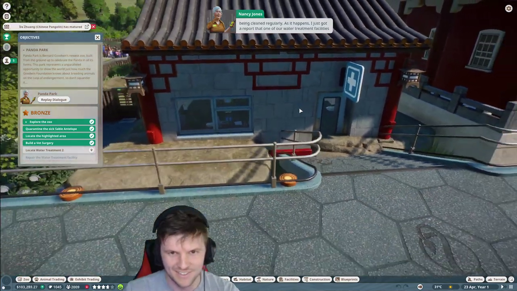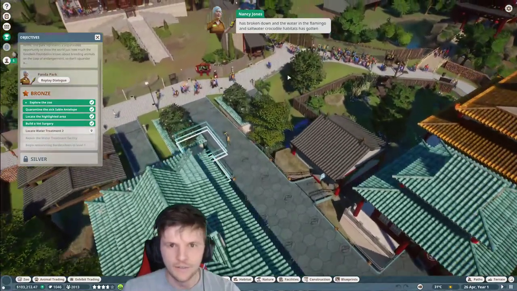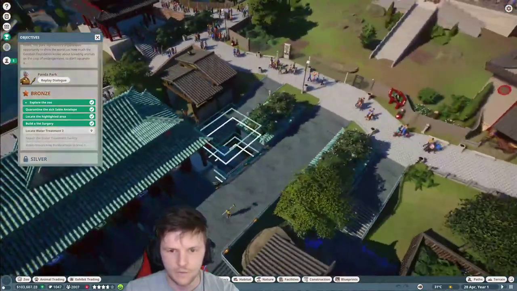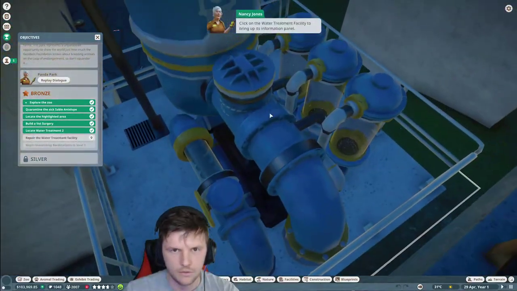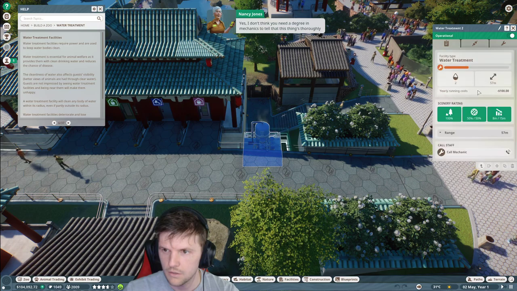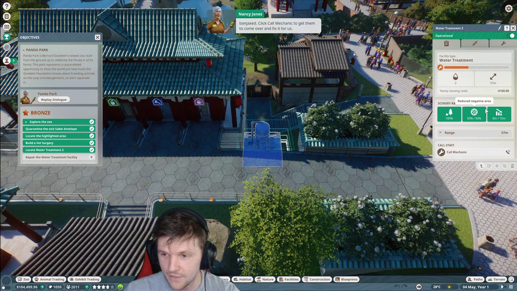I just got a report that one of our water treatment facilities has broken down, and the water in the flamingo and saltwater crocodile habitats has gotten dirty. I've highlighted the water treatment facility for you, so you should go and check it out. I was wondering how we handle the dirty facilities and whatnot. Click on the water treatment facility to bring up its information panel. Okay. Yes, I don't think you need a degree in mechanics to tell that this thing's thoroughly banjaxed. Click call mechanic to get them to. I'm learning a lot of new words from Nancy today.